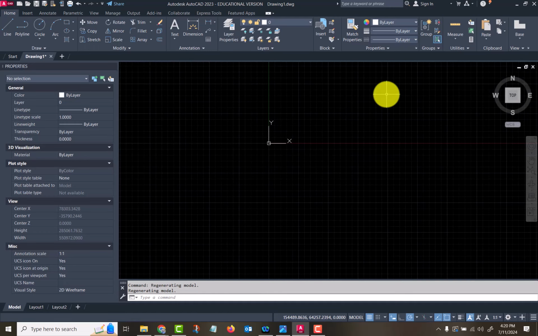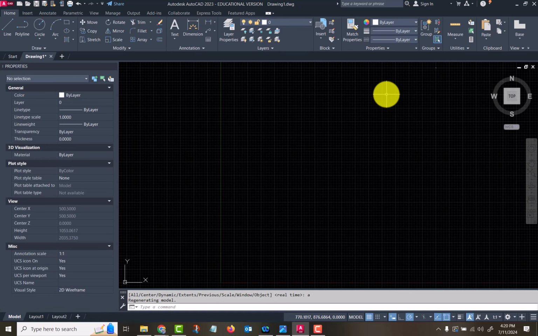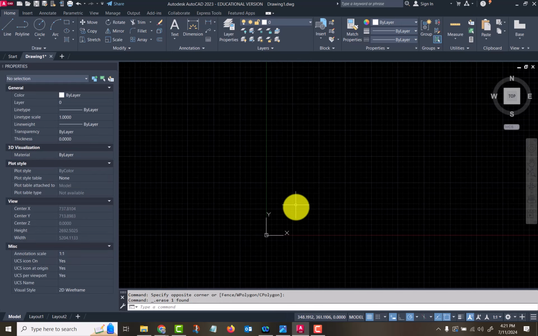What you do is on the keyboard you type Z for zoom, enter, A for all, and then enter. And then it will zoom out and cover everything that you have drawn, and should include the origin also. And so now you can see your little rectangle up here at coordinates of 1000, 1000, and down, well, it goes down past the origin. So the zoom all is how you do that.